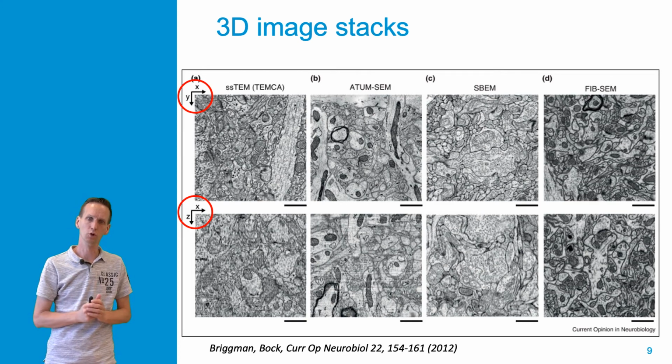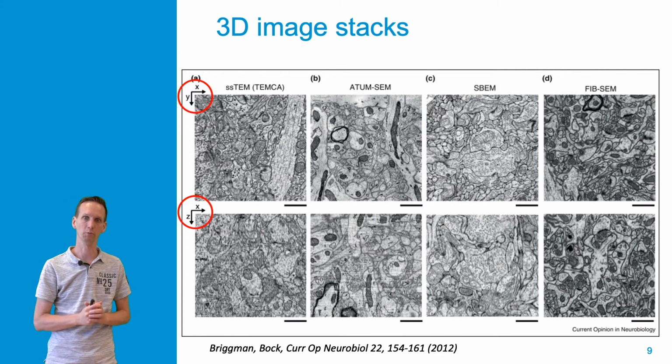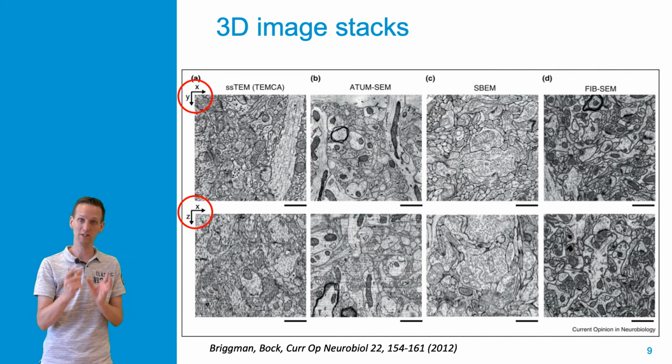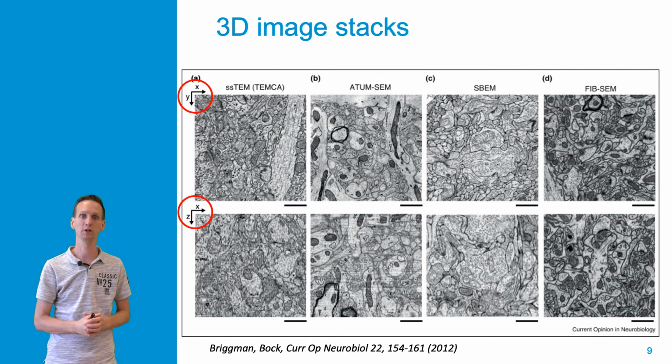We can also see, if we look carefully, that the FIB-SEM image looks particularly black and white. And this is a bit common for block face approaches. In general, in order to generate sufficient signal from the block, and in order to avoid charging, which may be a serious issue in block face imaging, the amount of staining material and fixation material that is used in sample preparation for block face imaging may be quite high. And this then results in a very black and white type of contrast in imaging.